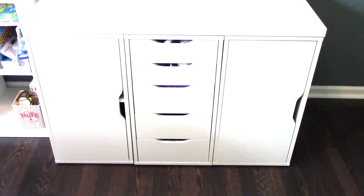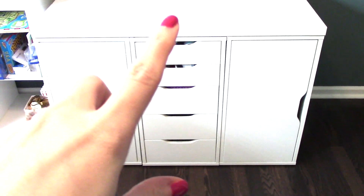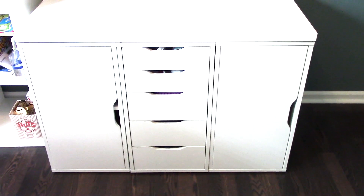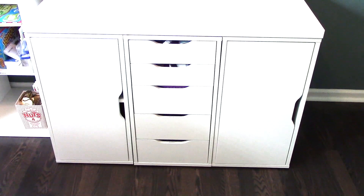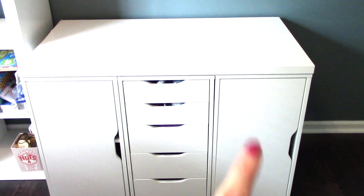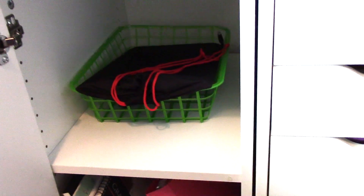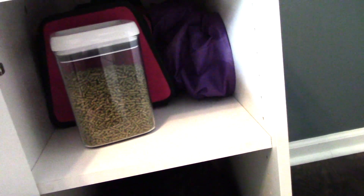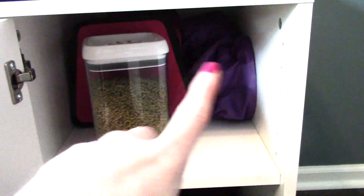Over here I've changed quite a few things. When it used to be my oldest daughter's desk area, this was all her supplies and books. But now that she's not doing much in here, I've turned it into my office storage. Our little pet, a guinea pig named Bean, has her own little cabinet with her pellets, travel carrier, tunnel, and a big bag of hay. My oldest daughter does have one cabinet with her drawing tablet, some extra workbooks, her history workbook, her ACT prep workbook, and a few extras.